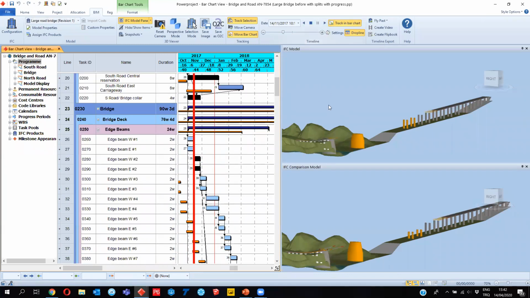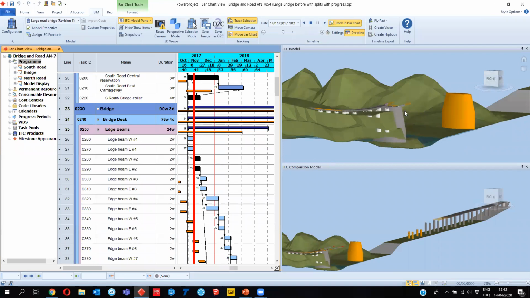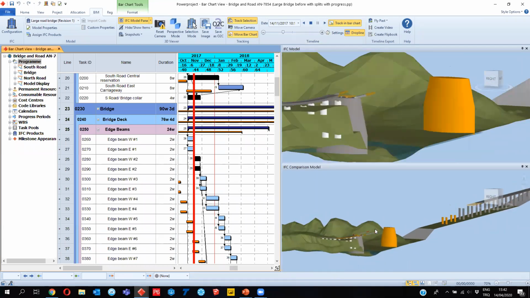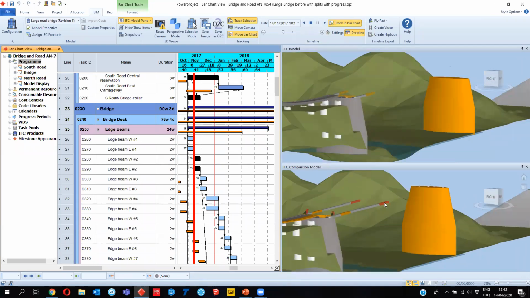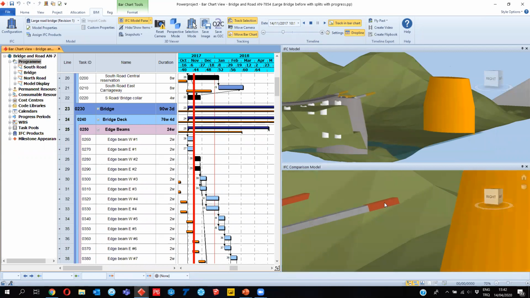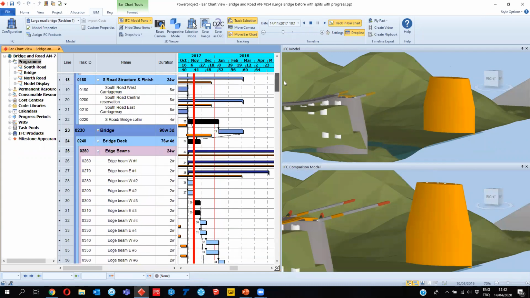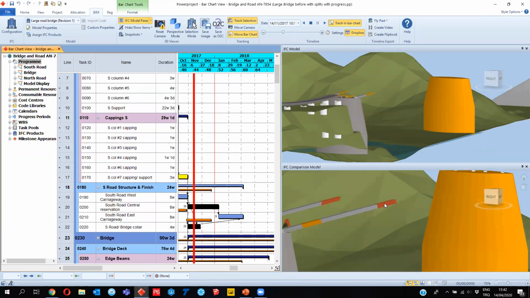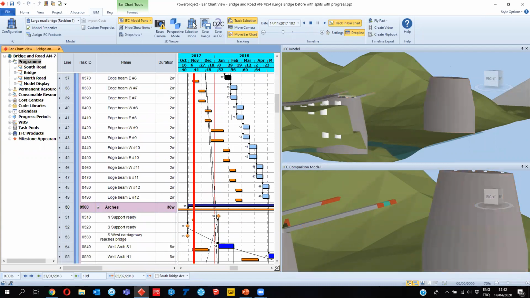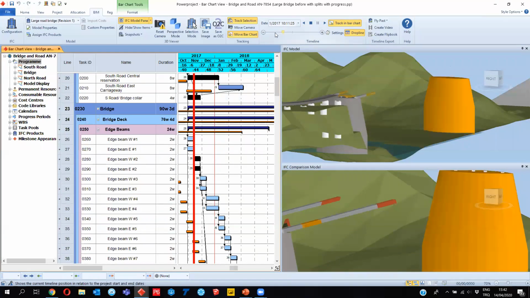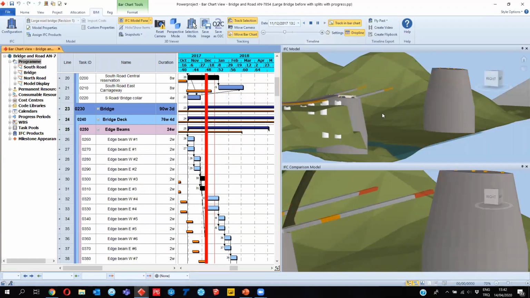Let's stop here and zoom in a little bit to our bridge construction. Right now you see the highlighted red ones are delayed according to our baseline schedule. I have many activities, but I want to know which activity this is. So I just click, and you see here the 37th activity, Edge Beam number 6, is delayed at the date of 14th of November where I am constructing.